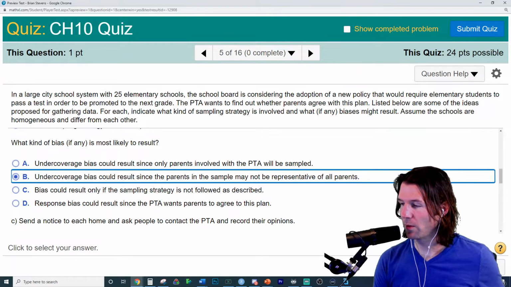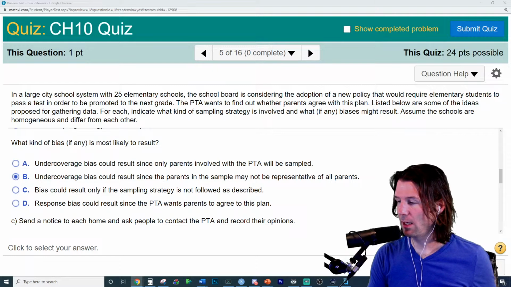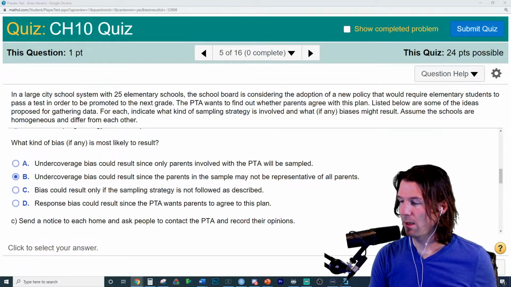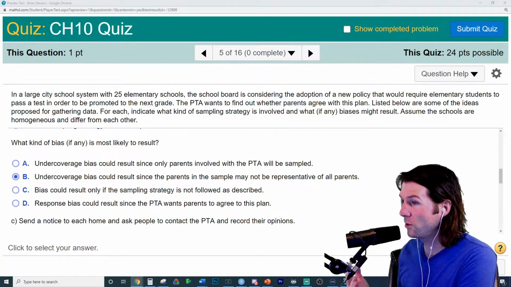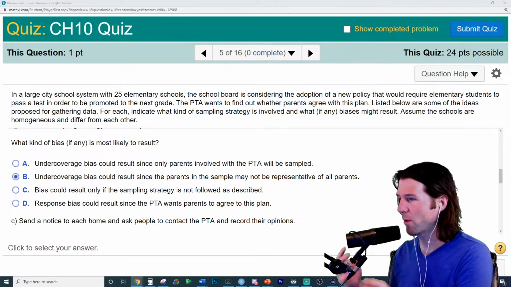Great job, everybody. 20 points. Thank you, everybody, for practicing right here. It is definitely cluster, and this is the practice we need. Taking a whole grade level. Now, how could they stratify by grade level? Like, they could use grades as strata, and this is where people are like, wait, how can you use grades as cluster and grades as strata?